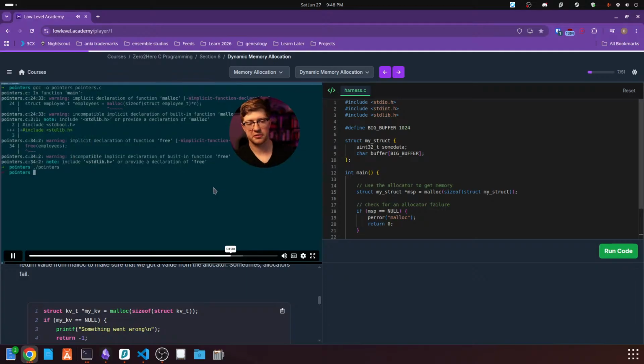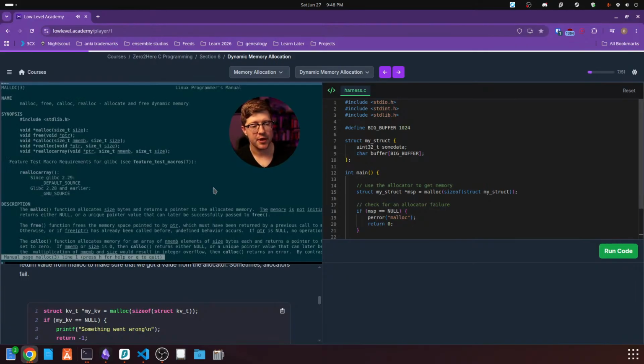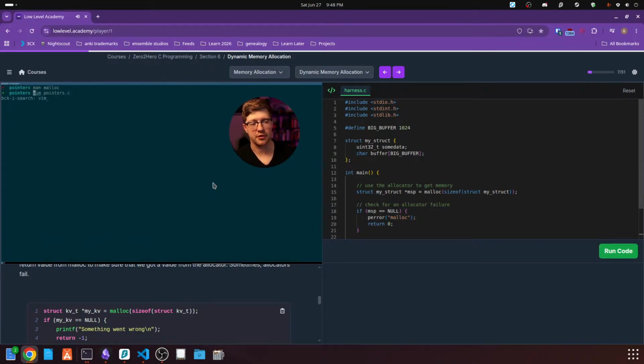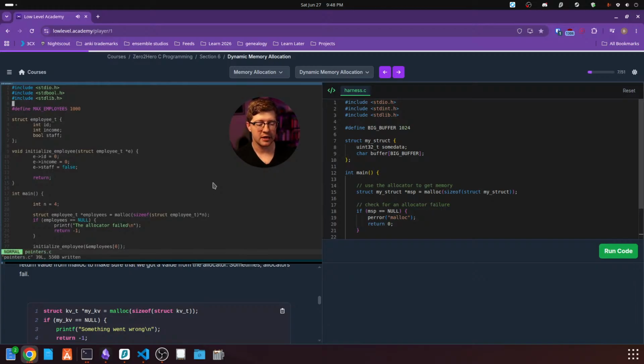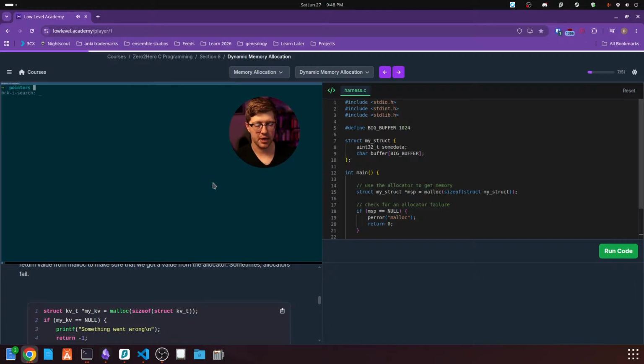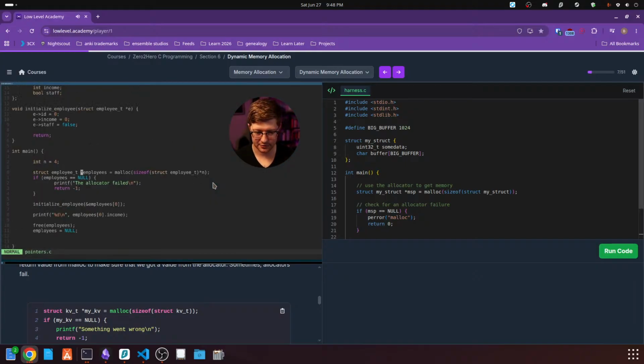So as you're using new functions, by the way, in C, what you want to do is do man that function, like man malloc, and make sure you're including the header file that comes with that function, right? The C compiler knows what you're talking about and will do it for you most of the time, but it's good practice to do it yourself, so your code behaves correctly. Good, so we have that, and now we have our employees dynamically allocated, not statically allocated. That's dynamic memory allocation at a high level.